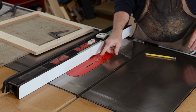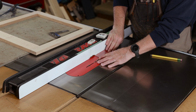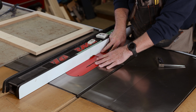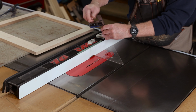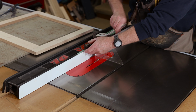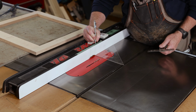All right, everybody. Now that we've got our blade at 5/16, we're going to mark the ins and outs. So I'm taking this triangle right here, and you hear it, barely hitting it. Boom, it's right there. I'm going to leave this triangle there, bring this square down, and butt it into it right there. I'm going to draw a line right here, and then carry that line over the top. This one is actually the stop.